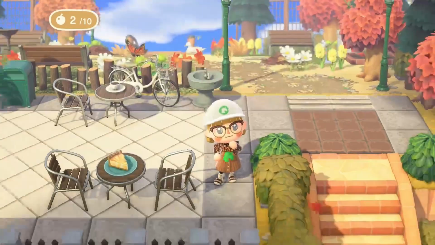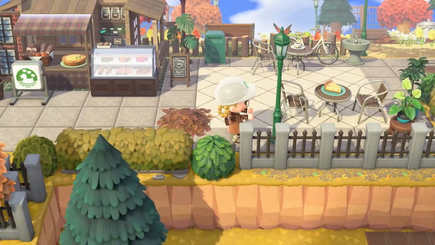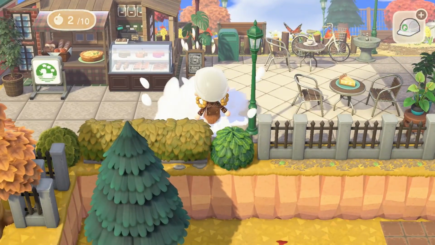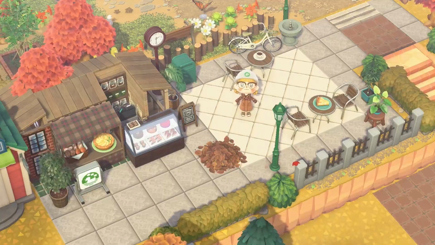I'm so obsessed with these little plants that I added on this side. I don't know why, but the coffee plant and the little anthurium plant stacked together is my favorite thing. And of course, my classic green street lamps. Kyle was already checking it out a little bit, and this is how the bakery turned out. It's not a bakery, it's a cafe.